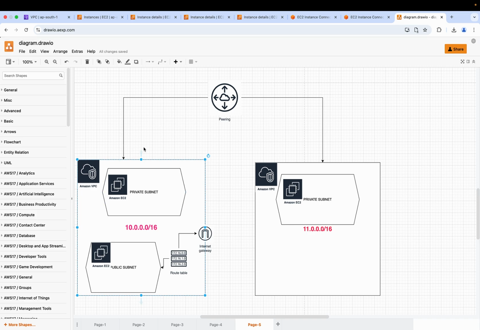But the thing I wanted to cover is that you are able to do the communication between these two VPCs. You saw that, correct? So we have done the communication from the public EC2 machine in the public subnet to the private EC2 machine of the same VPC. Then we created the VPC peering connection, and we established the communication from this bastion server to the private EC2 machine of the second VPC. So this is what I wanted to explain in this VPC peering demo, and let's talk about the theory part as well here.